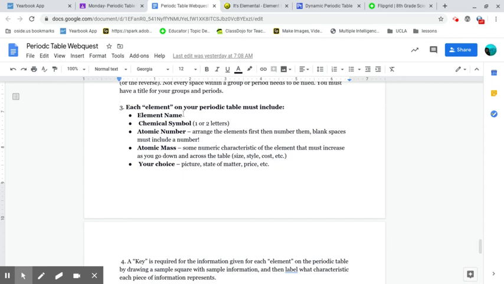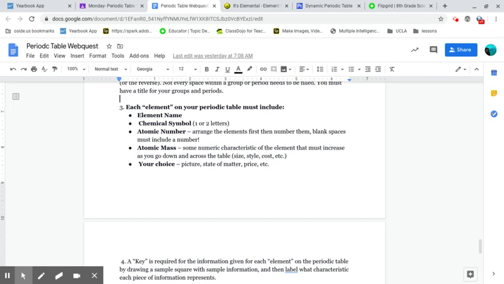So when you're creating these quote unquote elements like toasters, you can do a periodic table of kitchen appliances. I'm on a cooking binge. You need to have the element name and the chemical symbol. So if I was going to do my toaster oven, the chemical symbol would be TO. Then an atomic number, that's basically where does it fit. So my toaster oven would probably be about 4.